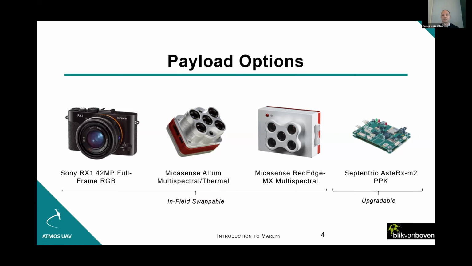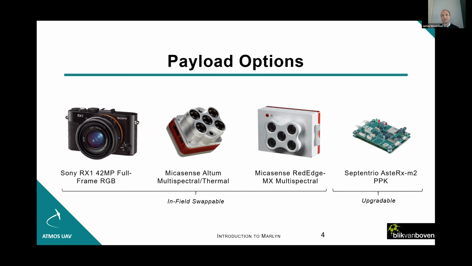But we also carry multispectral cameras. So you can see here the high resolution MicaSense Altum camera, which also carries a thermal sensor. And then also the MicaSense Red Edge MX, MicaSense's entry-level multispectral camera. Now, the best thing about these sensors is that if you want to do a variety of different surveying, it's possible to change through these payloads in the field. So if you want to go and do an RGB survey and then switch it over into a multispectral survey, that's possible by swapping in and out our payload module in about 5 minutes in the field.